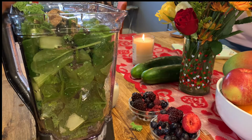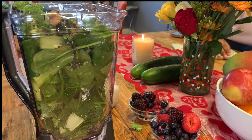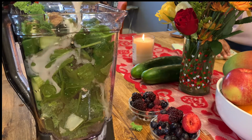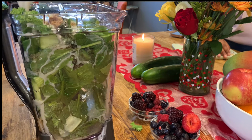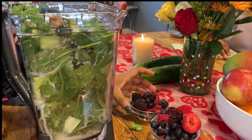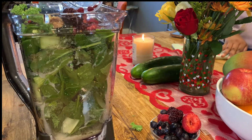But this felt so good putting this in my body. It's so unexplainable. I am just going to take you guys along on this 3-day journey of me doing this cleanse so you can see exactly what I am using and what I'm doing, and you can see my energy level, so you can be right here with me and I can walk this walk with you.